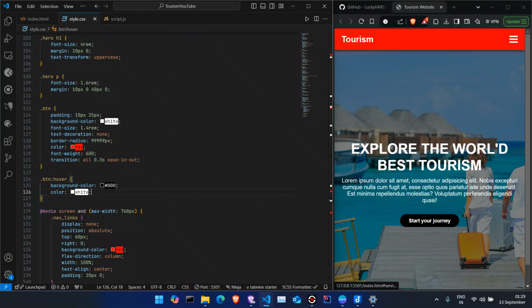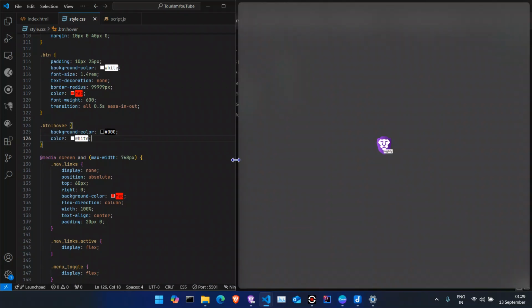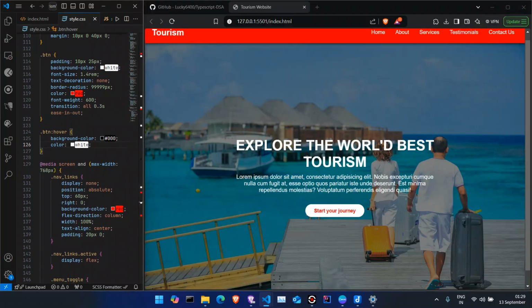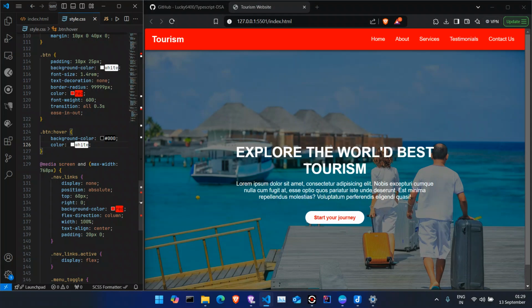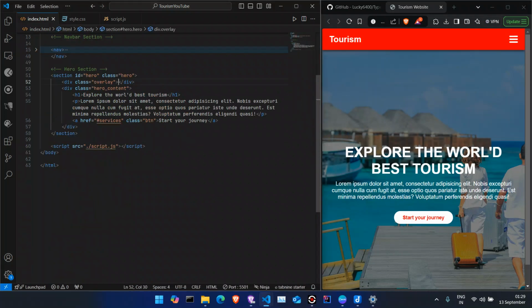You see, looks much better now. So this is about the hero section, guys. If I make it like this, here also it looks good only. Let's keep it like this for now. Hero section is done.